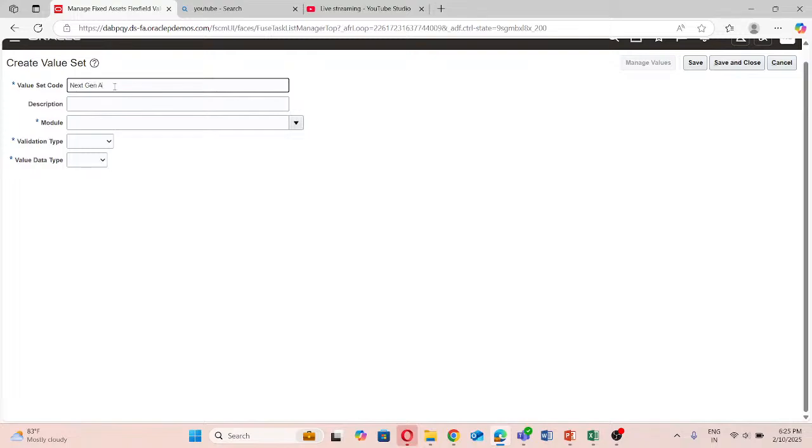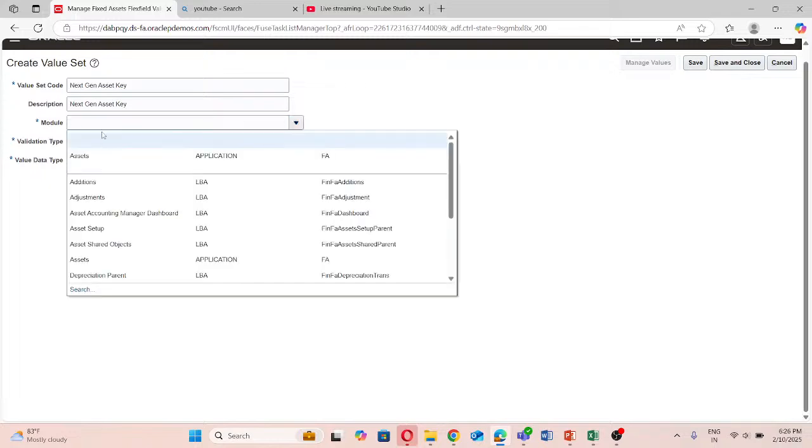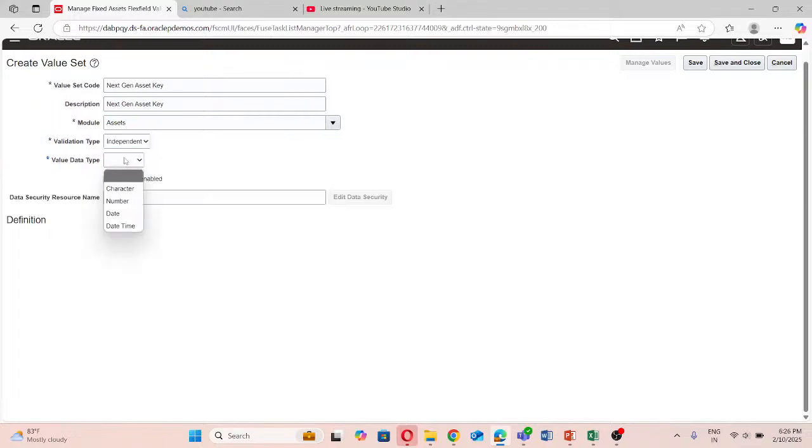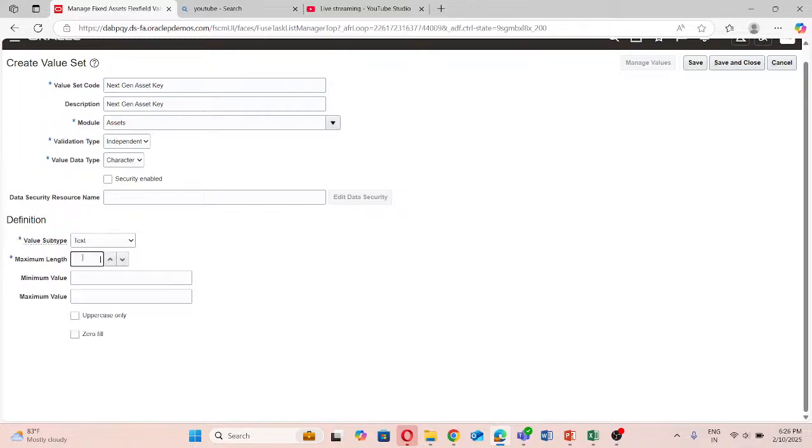Next gen asset key, same description. Now you will automatically understand why we have created the country, state, city. Module would be fixed asset, validation independent, character, text, maximum value 30.